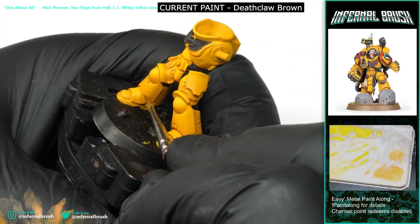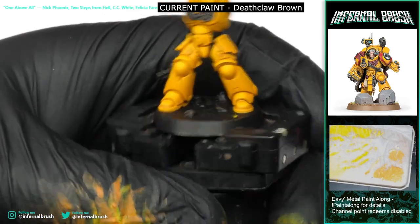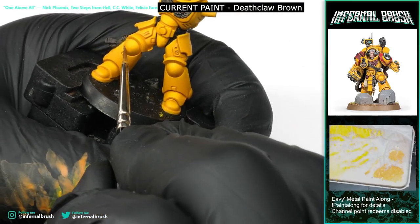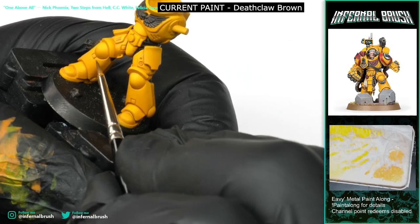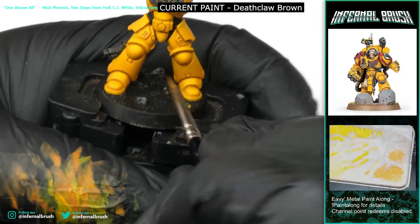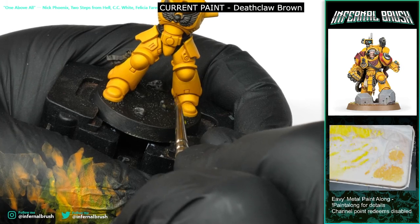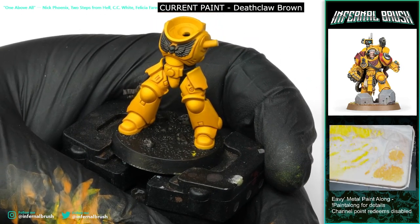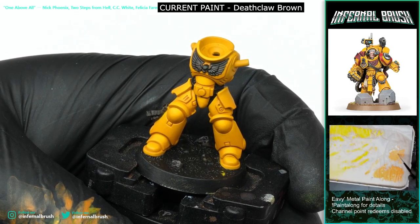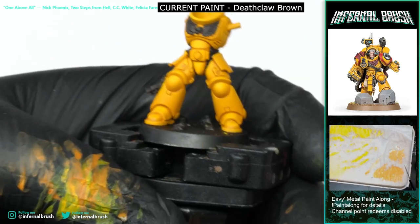I mean, really, if you can master doing glazes like this, there's nothing that you can't really do, to be honest. And glazing is like the final boss for a lot of people, because you need such fine control of the paint, of the pigment. Once you understand glazing, you're on your way.